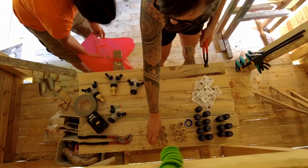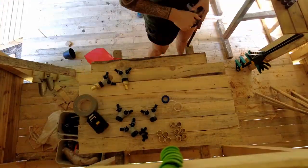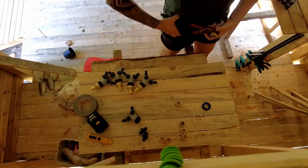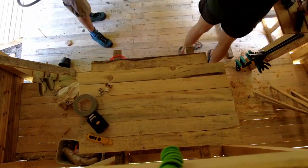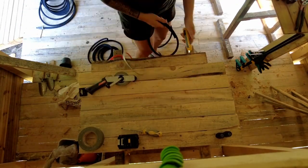We're working on expanding the irrigation system to slowly have all the beds watered from the pond. It's kind of a puzzle to find all the fitting parts and get the hang of making them work together. We use a combination of dripping and seeping hoses depending on the gap between the plants.